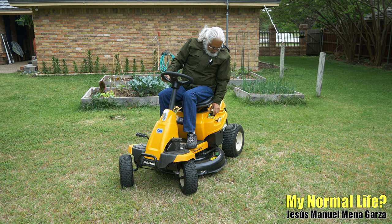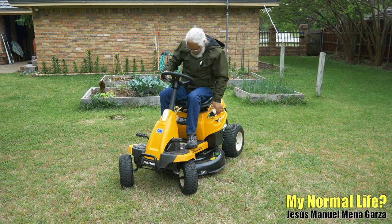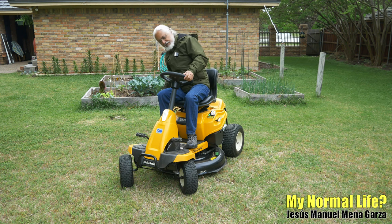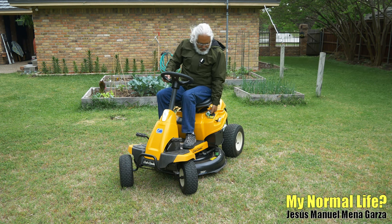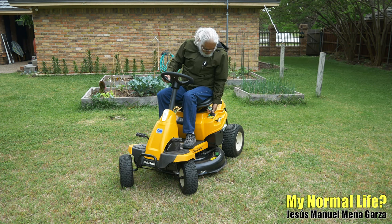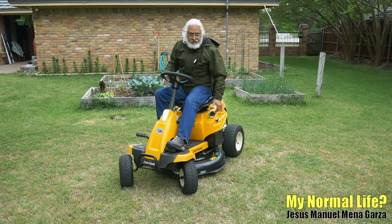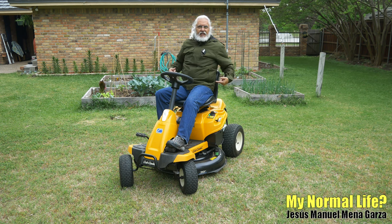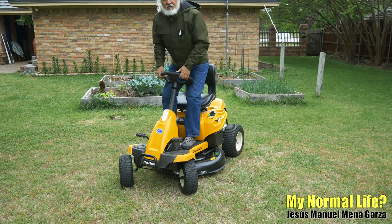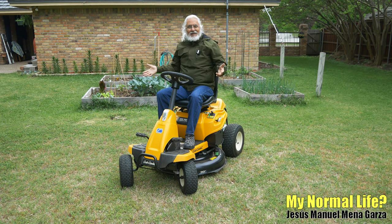So again, this is the key. To start the engine, I have to go put it on. I have the PTO off. Typically, everything's okay, and I have it on fast, okay? All I do now is press this right here, and it's pretty straightforward, okay? But you have to press this down too. Pretty straightforward, huh? Let me get off the seat. Yes, like I said, when you're off the seat, it automatically goes off.